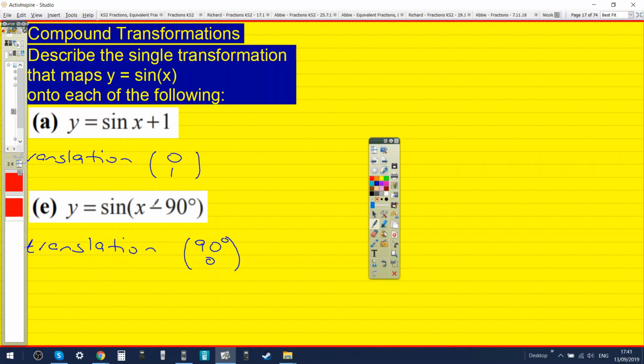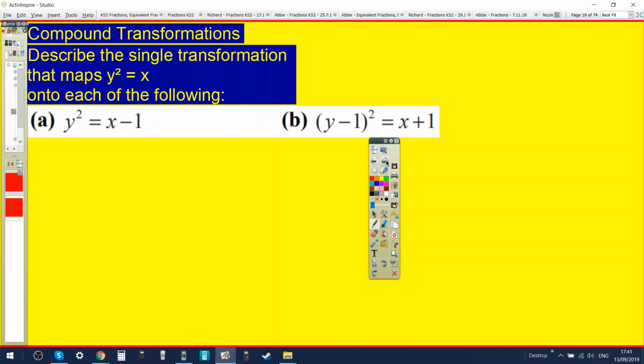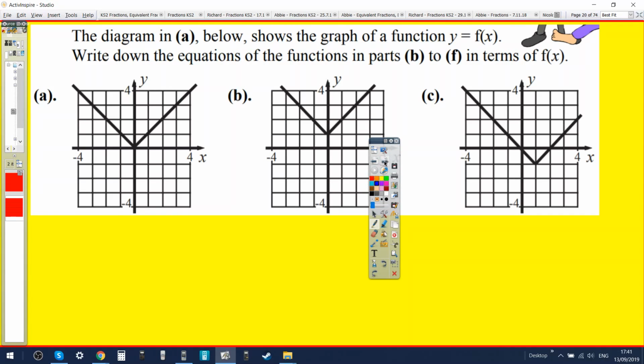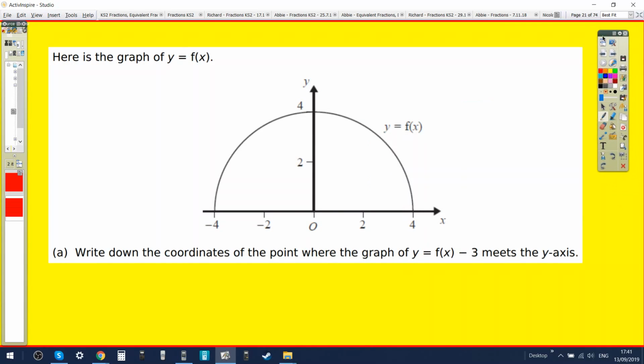Yeah. So this is trig, and so they're using bigger numbers, like 90, 180, 360. It's the same idea. Okay. It's more the same. I just want to move you on to, okay, exam question. Let's try this.